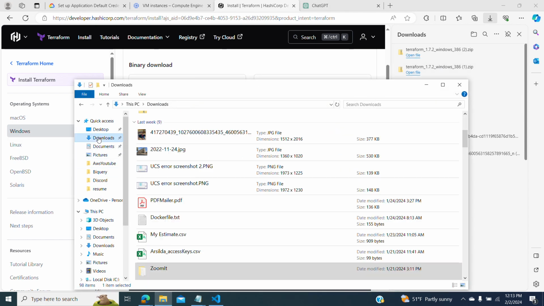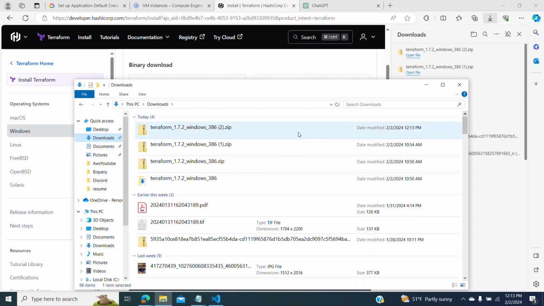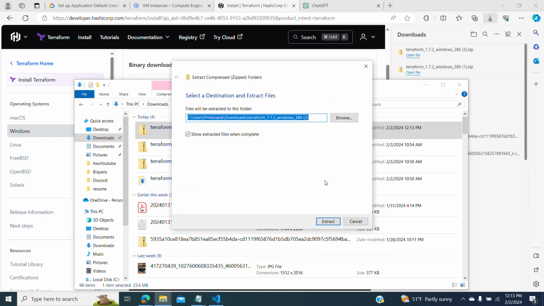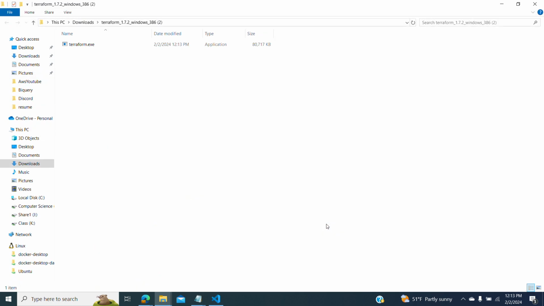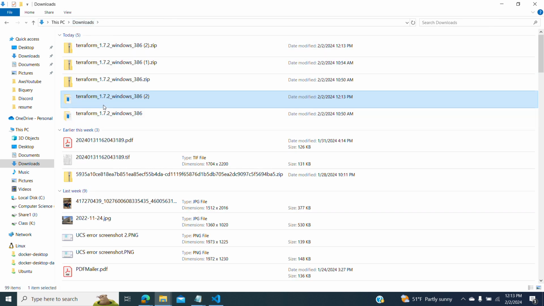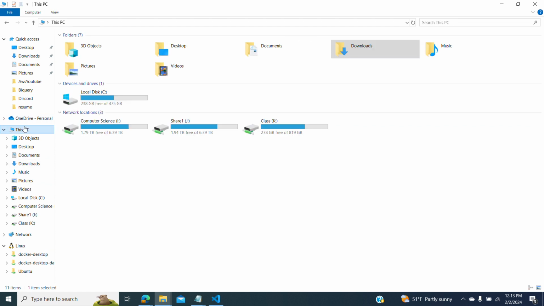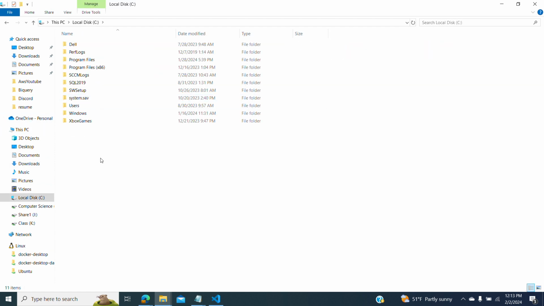Then I go to the downloads, and we have to unzip it and extract it. So now the folder is ready, and we copy it. We go to this location and we paste it.